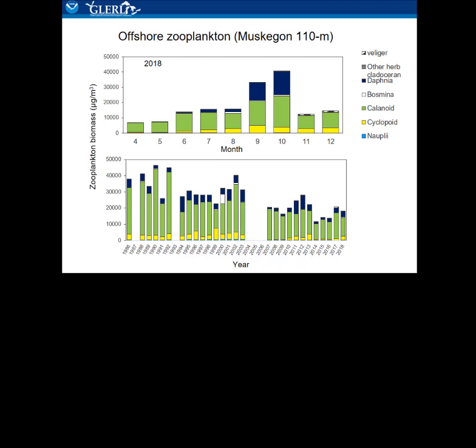Another thing I want to mention, they don't show up here, but we consistently caught holopedium in our samples. In the last 12 years, we hadn't caught any holopedium, at least in our subsampling. And that's a cladoceran that has a little gelatinous sheath around it. It looks like a piece of snot, really. They're usually more common in Lake Superior or Lake Huron, generally considered to be more prevalent if you have more acidic conditions or less productive conditions. So it may be a fluke that we got them this year, but it's something to keep an eye on just because they can indicate other water quality issues going on.